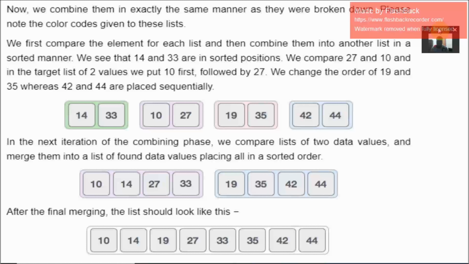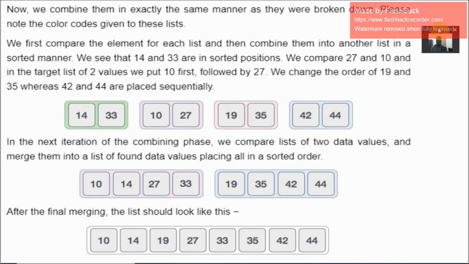We compare 27 and 10, and in the target list of two values, we put 10 first, followed by 27. You see, right? We change the order of 19 and 35, whereas 42 and 44 are placed sequentially.